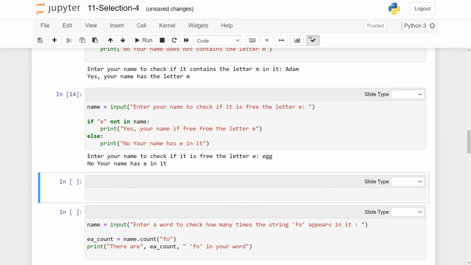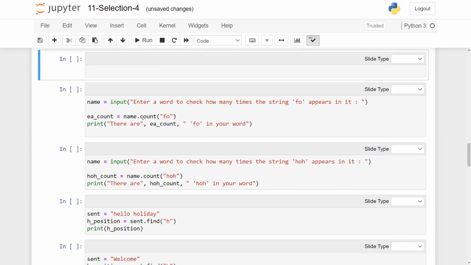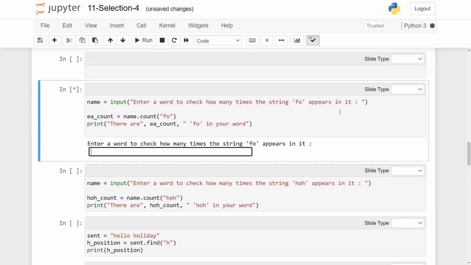So let's see the first one. The first one is count, which will basically count the occurrences of a certain string inside a larger string. So here I'm asking the user to enter a word to check how many times the string foo appears in it. If I enter the word fo, it's obvious that foo appears once inside.